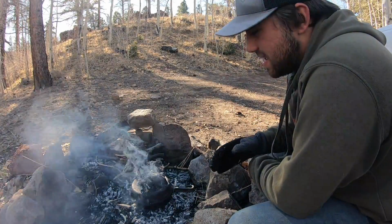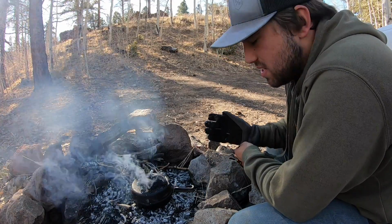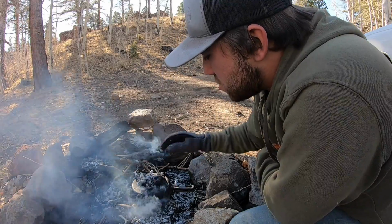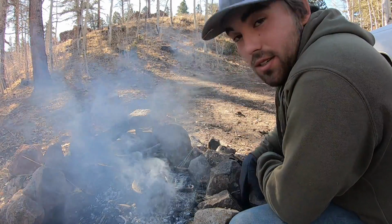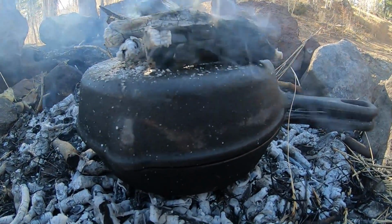Last time I did this, it didn't take too long. It took like 15-20 minutes, so it shouldn't take too long. We just gotta make sure we put fresh coals on top or else it's not gonna cook if they're not hot. Check back in like 10 minutes, see how she's doing.